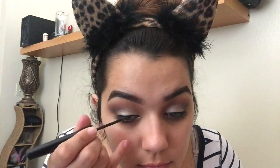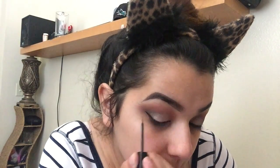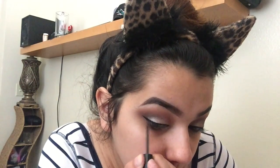So I already applied eyeliner on my left eye, but I thought I would try to do it on camera for you guys so you can see what I'm doing. So I'm just taking the NYX liquid eyeliner and I'm going to create a wing. The one on my left eye is thicker than the one on my right, but I did not want to try to fix it because every time I try to fix my eyeliner, it always ends wrong. So I'm just going to leave it how it is right now.